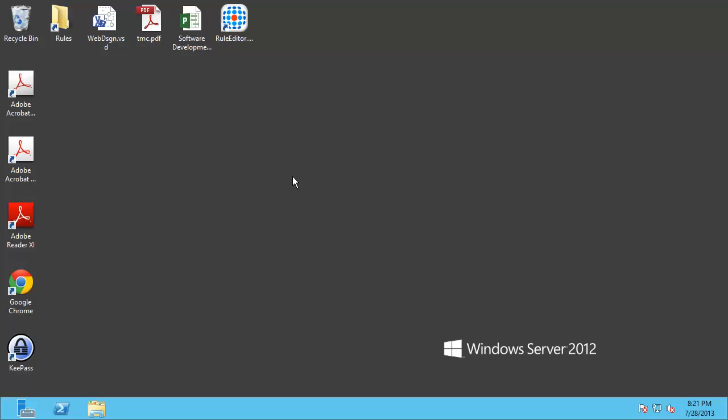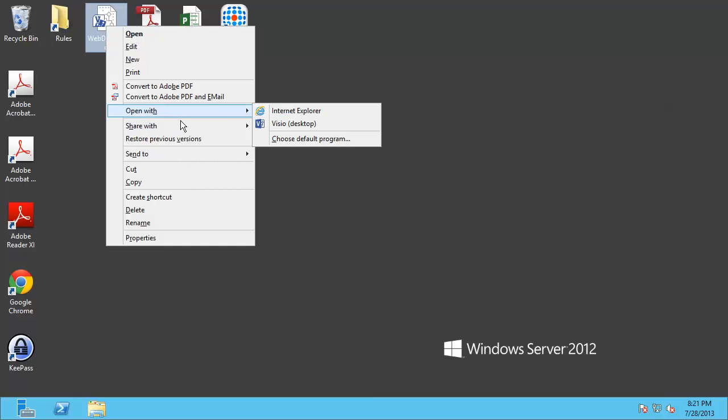In this demonstration, I will be showing you how you can use FSLogix apps to control application visibility per user. We'll be working with Microsoft Visio. We have the professional product, the full product installed, as well as the Visio viewer. And by default, all users on this machine have access to both of those products.